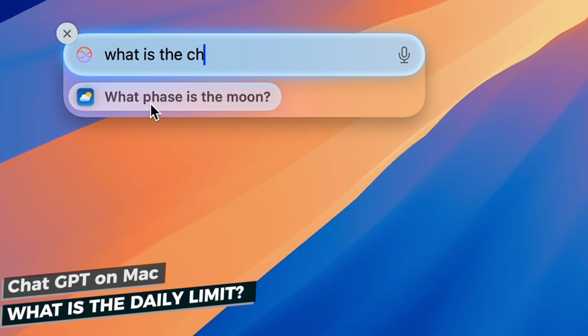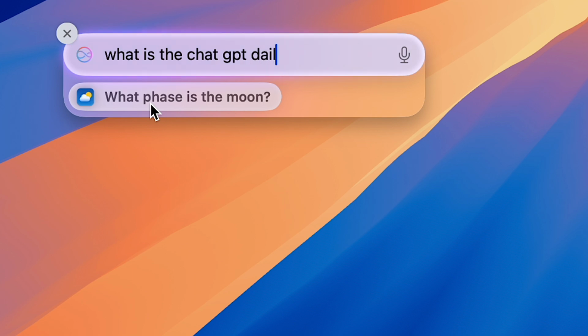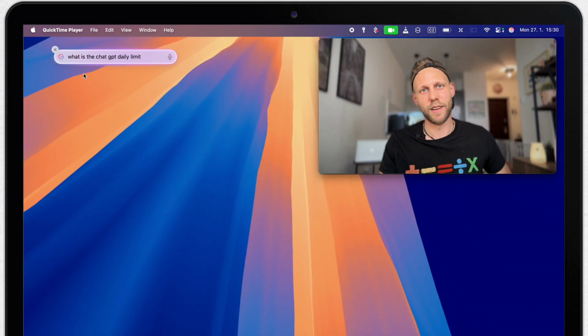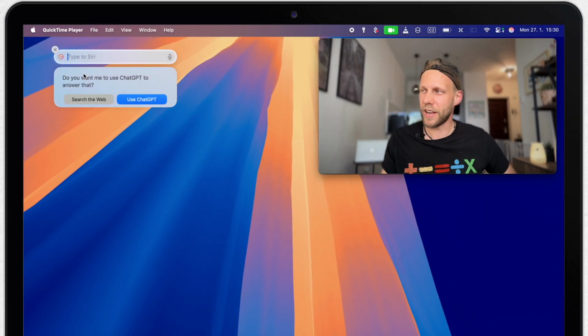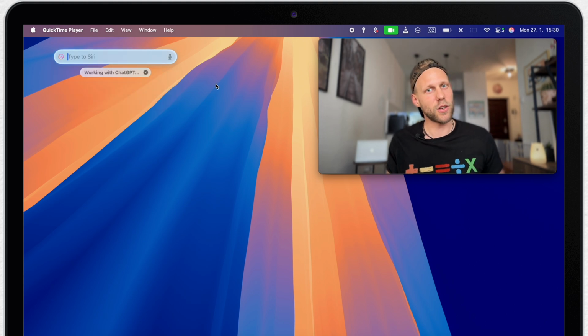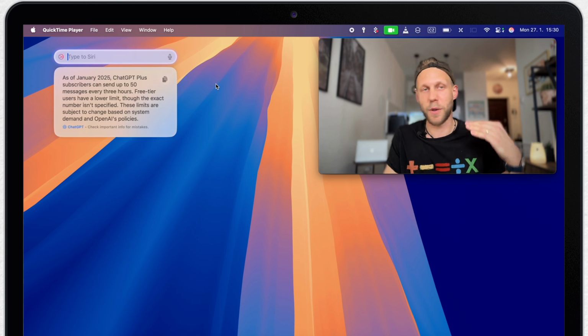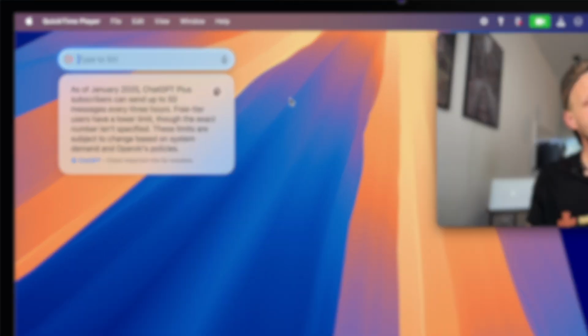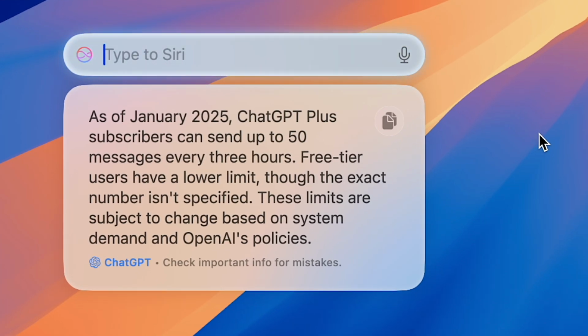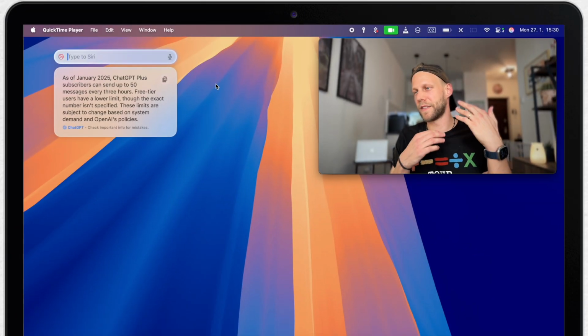But what is the daily limit? And how to measure it is quite unclear, because it can be measured in many different ways. It can be requests per minute, requests per day, or it can also be measured in tokens. So for example, tokens per minute, or how many tokens spent per day. Maybe you can be sending 20 different requests for under 100 tokens in the whole day. Or maybe you can request a very complex analysis of your data, which will spend them in just a few minutes. So this will be different for everyone.